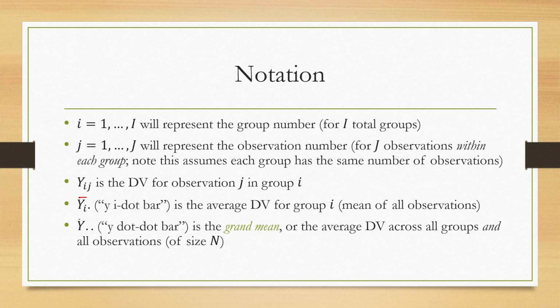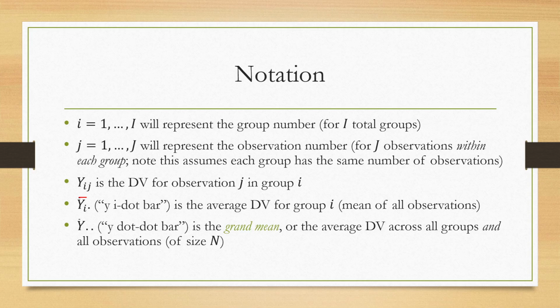And that is sometimes denoted capital N. That's the total number of individuals within our sample in an ANOVA sample. Now, this is a bit deceiving because often capital N is used for the population size. But in ANOVA, capital N is sometimes used in place of capital J, or excuse me, lowercase n is sometimes used in place of capital J, which means that lowercase n no longer represents the total sample size.